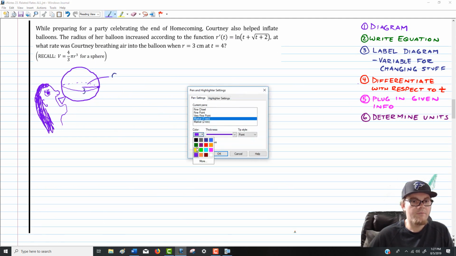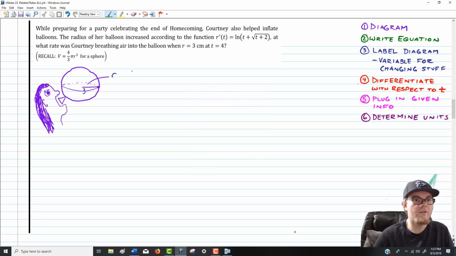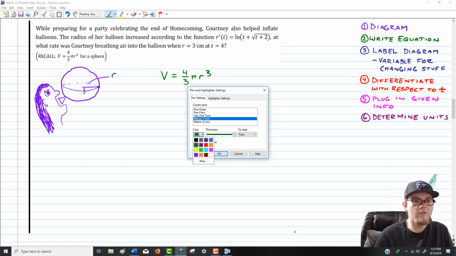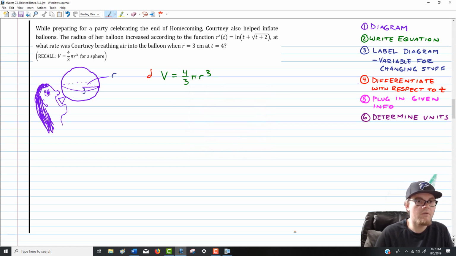So we're trying to attack this problem. I see once again we're talking about a spherical balloon. So I know that the volume, as given, is once again 4/3 pi r cubed. And now, nothing else here has really changed so far. In fact, if we go to differentiate with respect to time, we're going to get the same exact relationship we had before. Same shape, same everything in that regard. So in this case, we're going to get V prime equals 4 pi r squared times r prime.